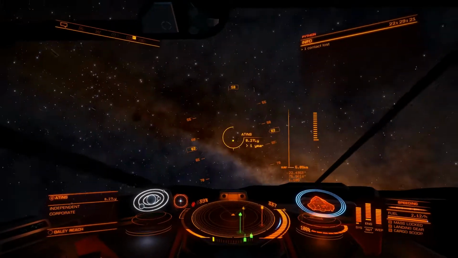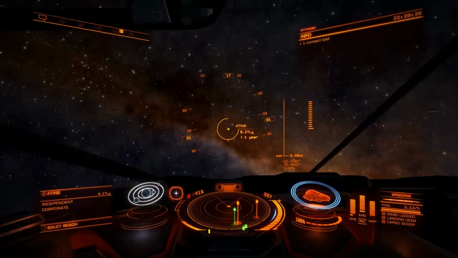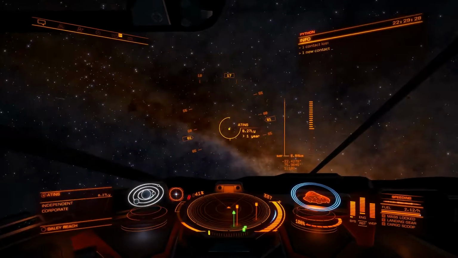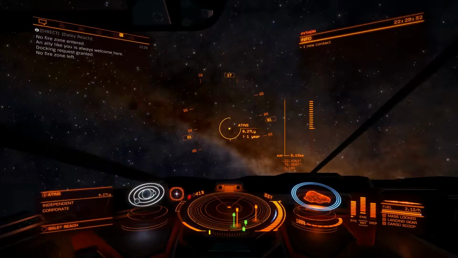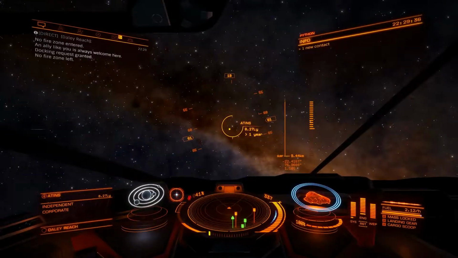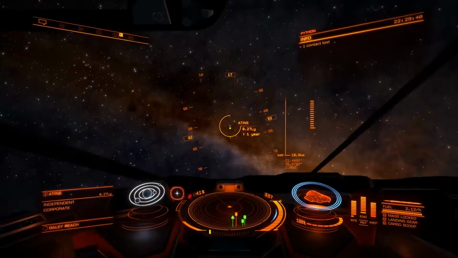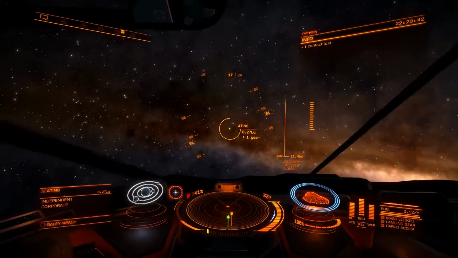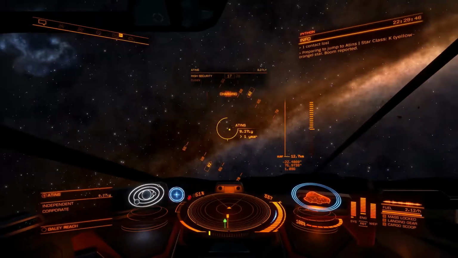Sometimes when you go to hyperjump or frameshift to another system from a planet, the system is underneath the planet, so you have to go all the way out into space and fly around the planet in order to line yourself up for your frameshift jump. And it takes ages. Luckily this time though it's there, so away we go. Frameshift drive charging.